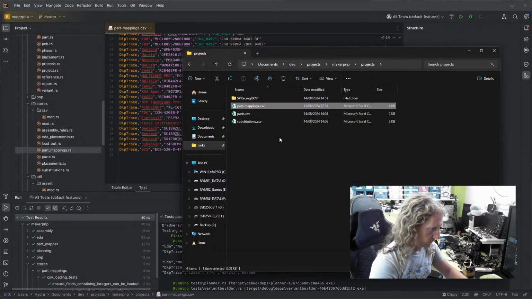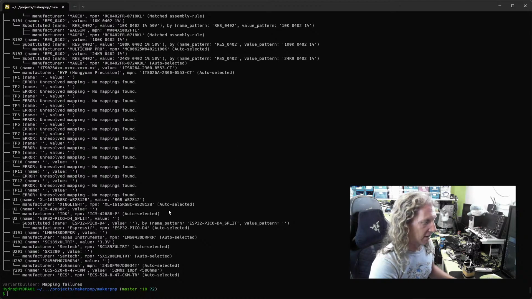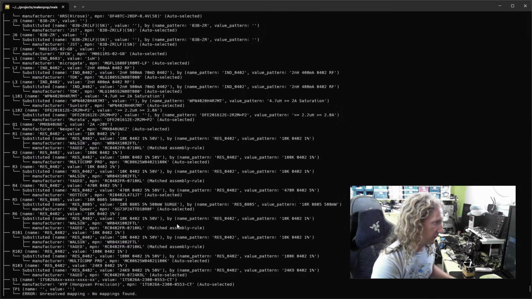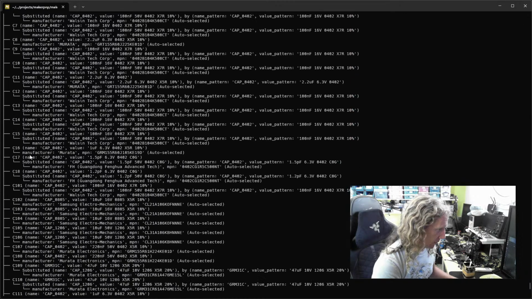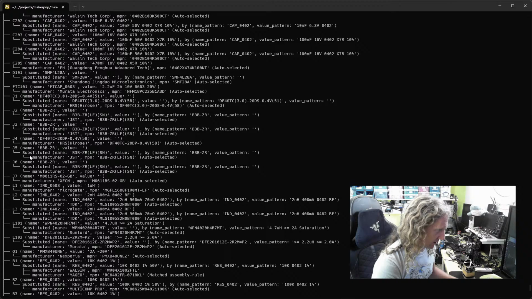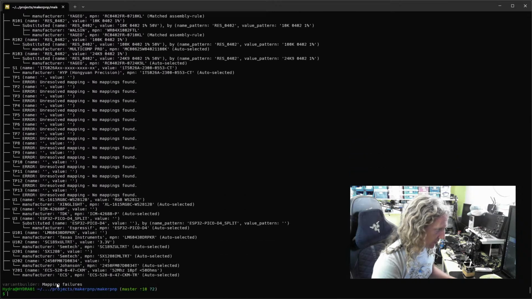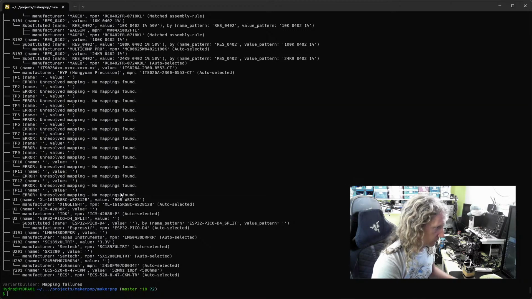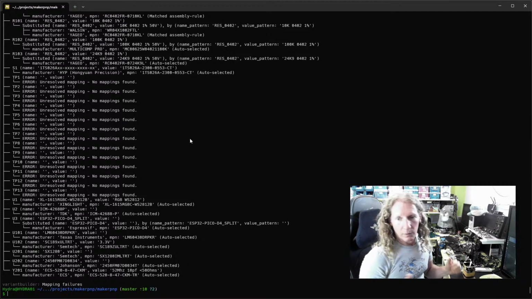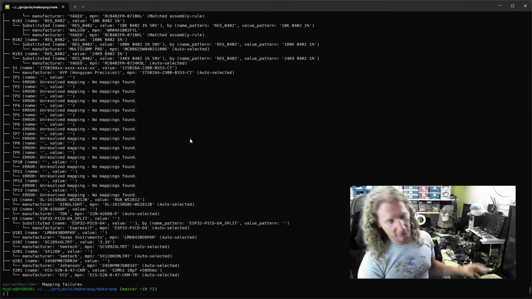So. Let's build a variant and check for errors now that we've updated all the part mappings. No errors, no errors. The only errors should be on those test points. No errors. I mean, there are part map failures, but it's only on these. We're good. So everything works as it did before, but now it's more flexible going forwards for the future.